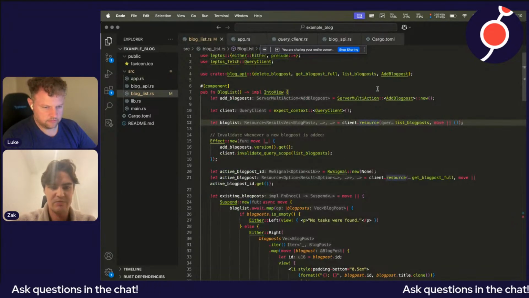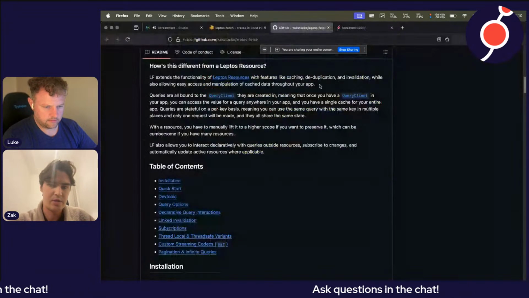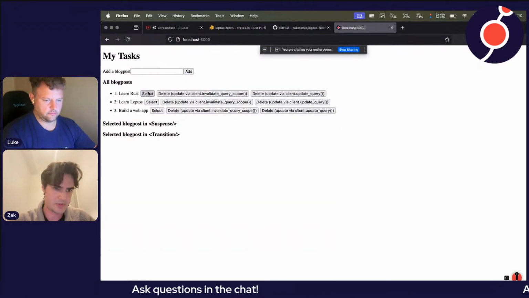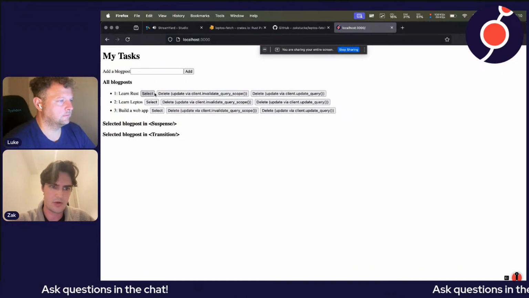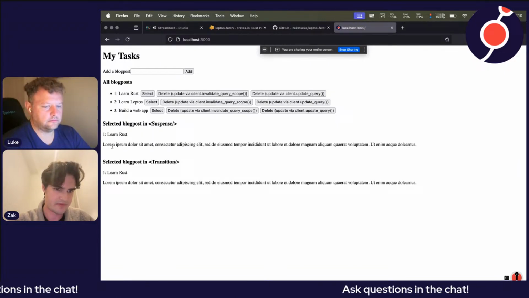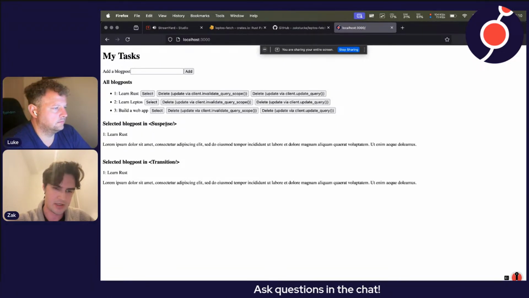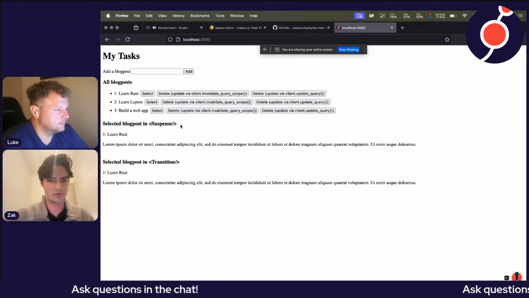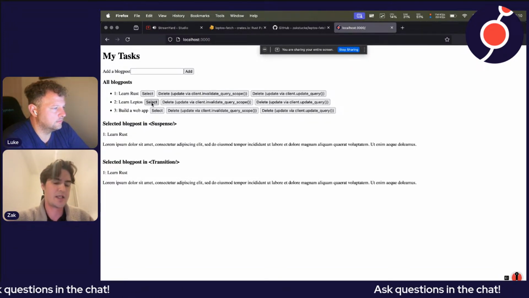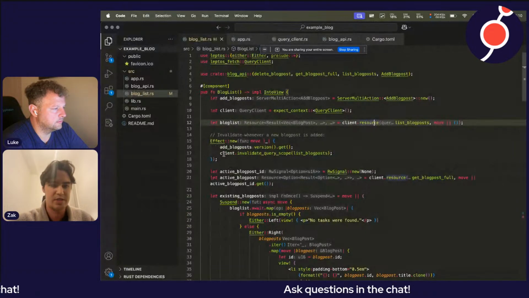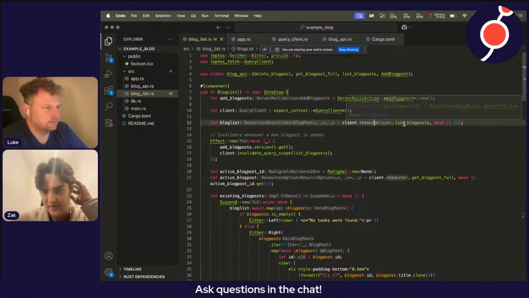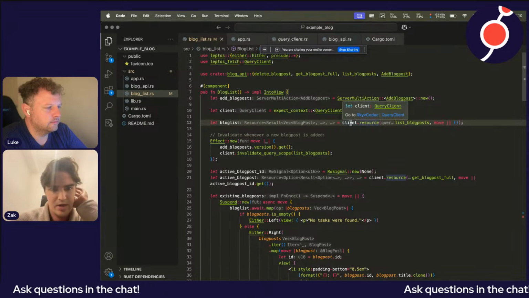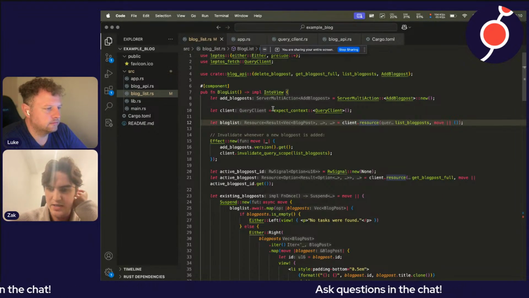I'll show you the actual app quickly. It's literally just a tiny little blog post app. So I can select from my blogs which one should be active. It's going to load it and show it. This is just the difference between suspense and transitions, how resources work, and testing that. You can check between the different blog posts, and how that works is I have a server function here, which I'm loading into my query client, which I'm getting from the context.